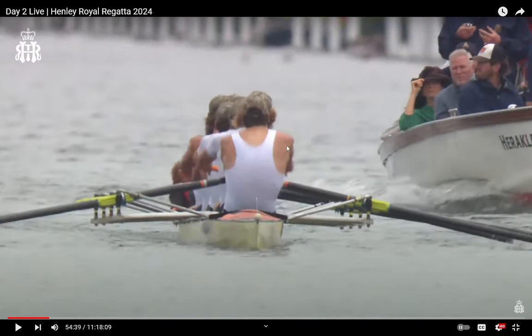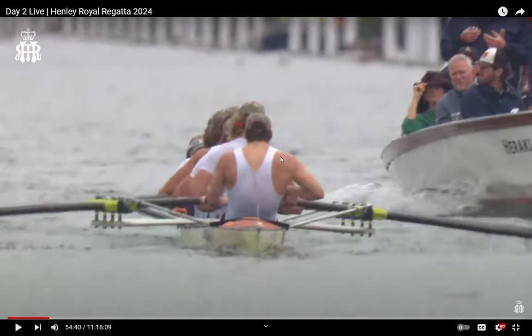Look at this here, right? See, that's starting to raise. That shoulder's starting to raise, and it's not that it's just coming towards us. It's that it's raising up in the socket a little bit, which means we're just taking too much of that strain right here on the upper shoulder. We need to let that shoulder hang forward in the socket and low in the socket. That's going to be a better transference of power, and it's going to save that energy from being used up here, put it into these lower muscles, which are going to actually propel the boat.